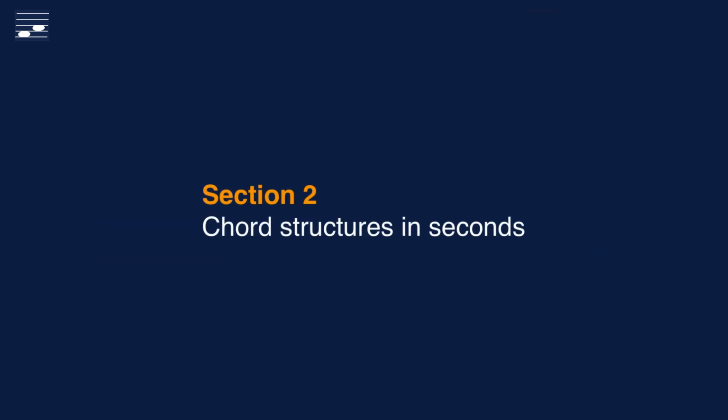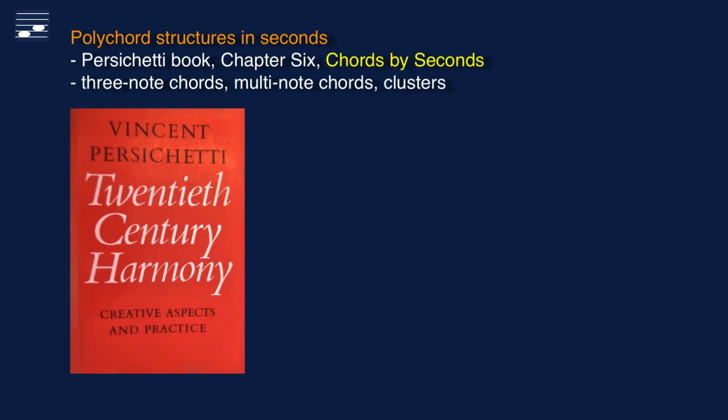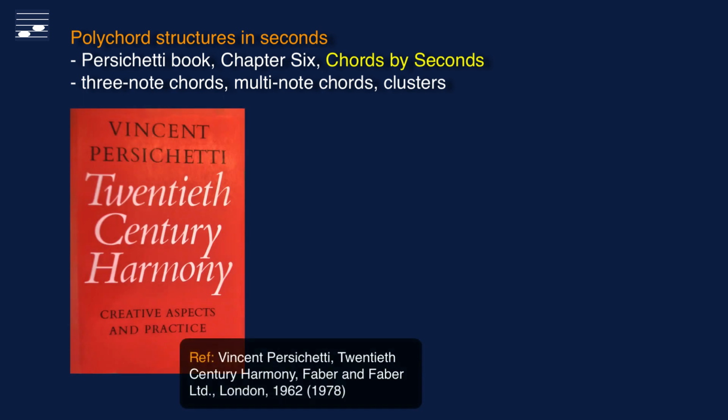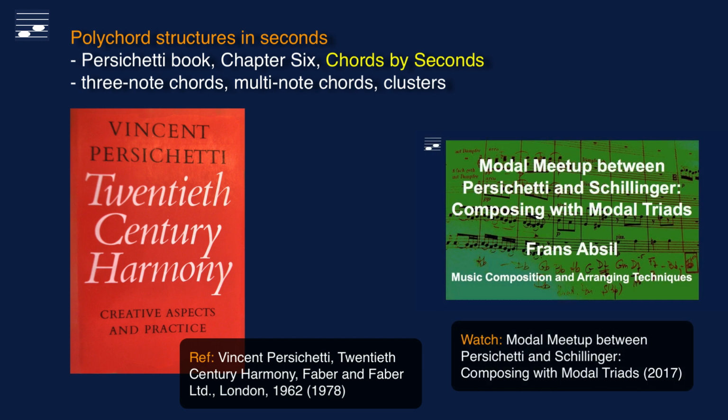The creation of this episode was triggered when rereading a chapter from the most resourceful book, 20th Century Harmony by composer Vincent Persichetti. The chapter is called Chords by Seconds and discusses the structure and handling of trichords, multi-note chords and clusters. On this channel you may want to watch an earlier tutorial I did on one of his subjects, that is, modal harmony triads.